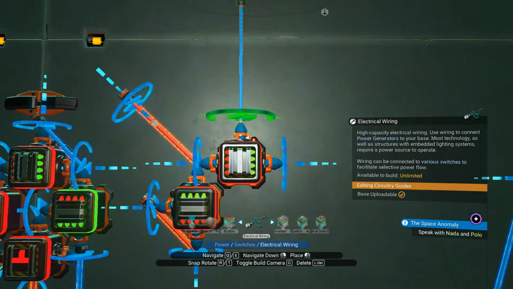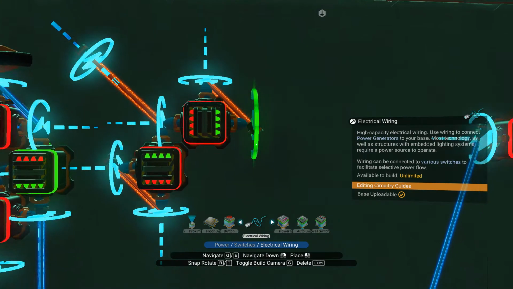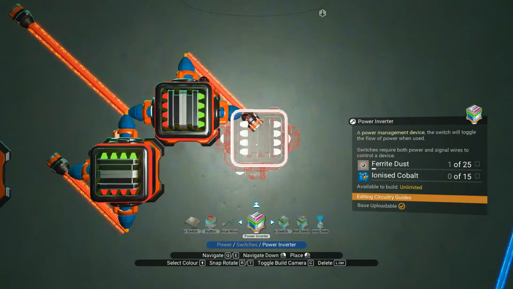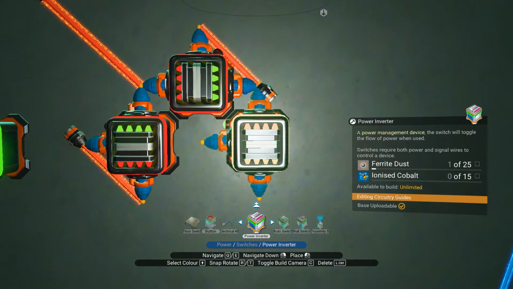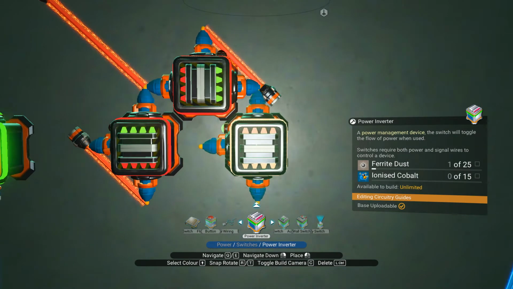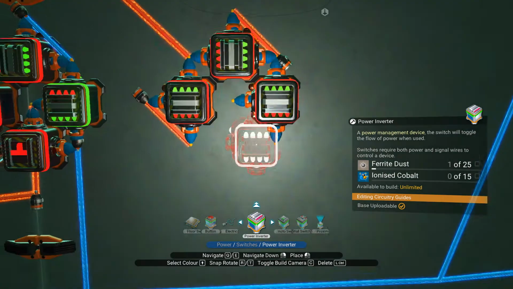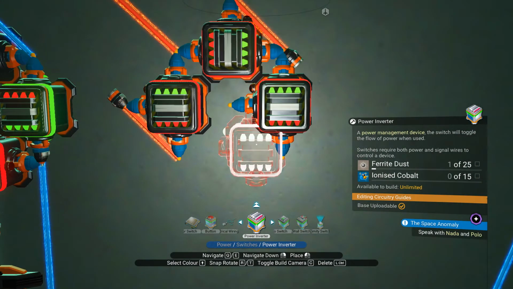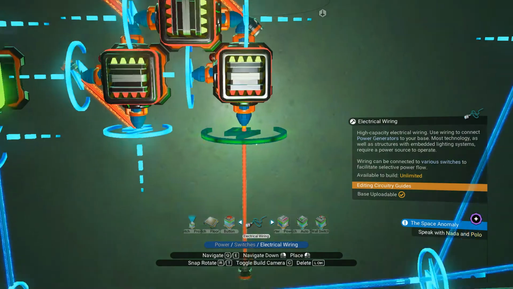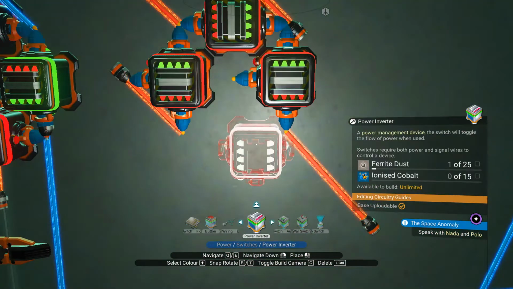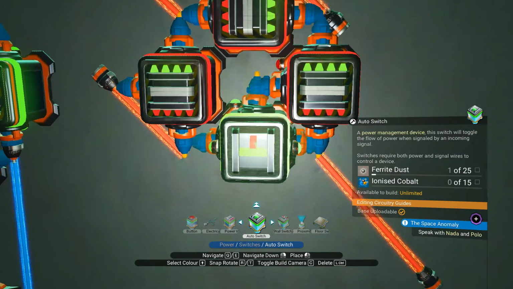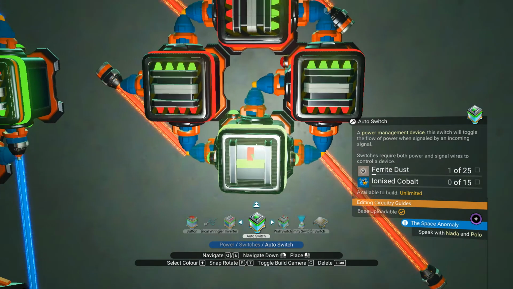Next step is to place a wire between these 2 points here, and then swap back to the power inverter and place one here that's facing in. And again, you can be as neat and tidy as you want. I don't really care, good enough. You'll then need to place a wire from this point out at an angle like so, so that way we can get our automatic switch in here to look nice and neat.